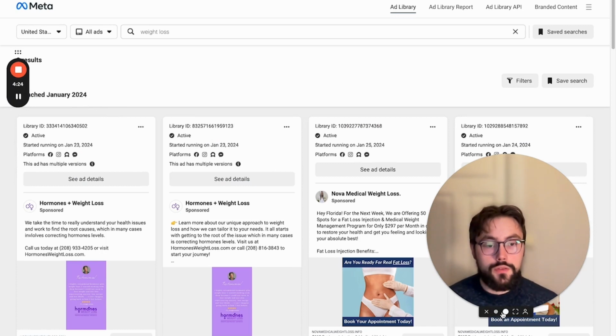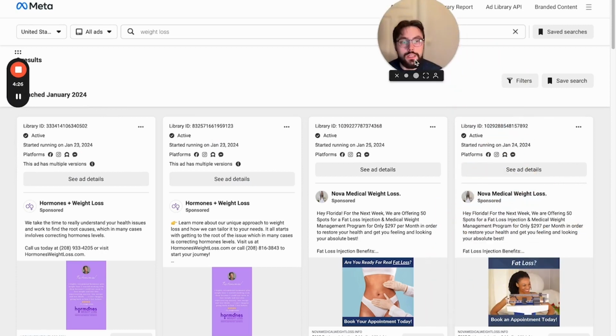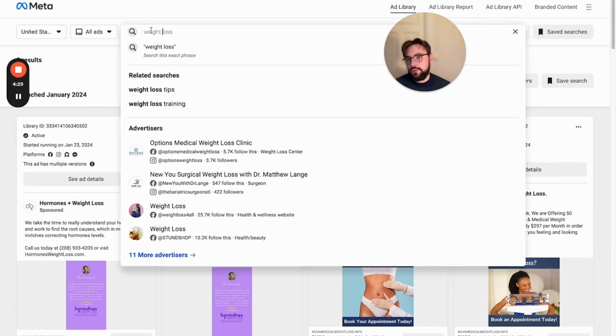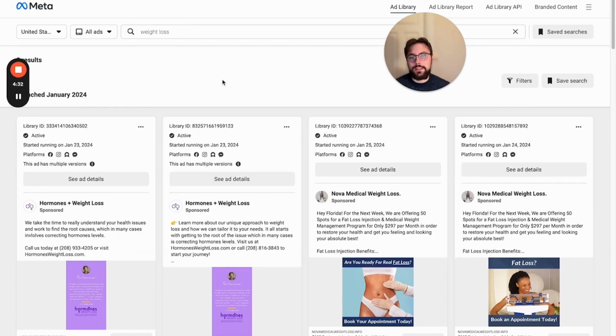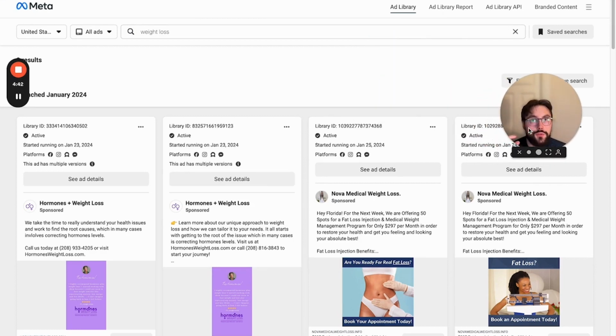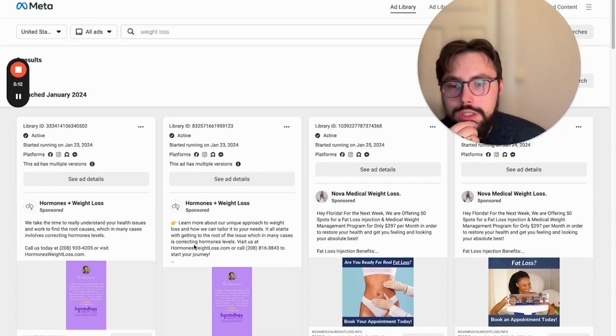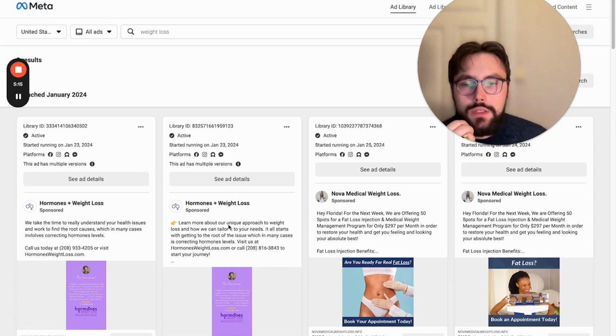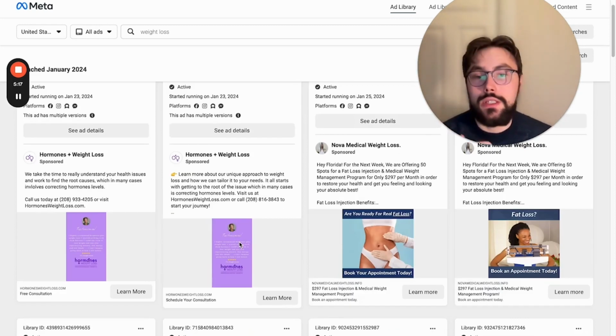So here are some of the ads that we can see in weight loss or that contain weight loss related ads. In terms of weight loss, the policies and what types of copy and promises you can use in the last couple of years have been really restricted. So we're going to see less promise of weight loss within X amount of time because that's not often achievable, and people have said lose 20 pounds within 2 days or something, which is not very achievable. So what we're going to see here is different businesses with different kinds of creatives and different kinds of copies.